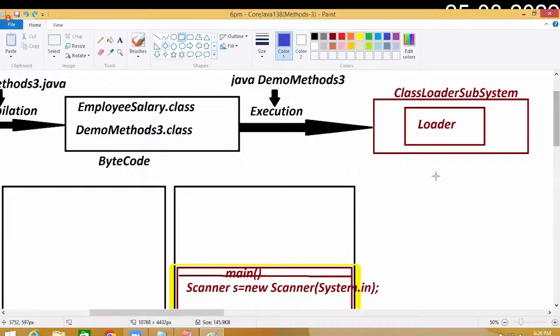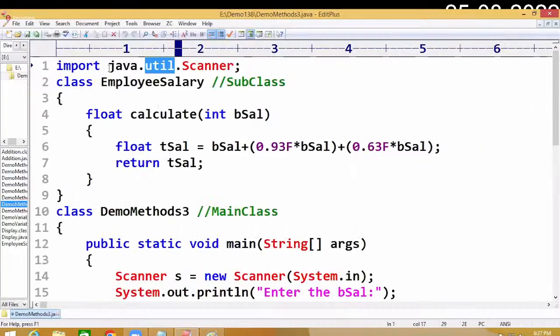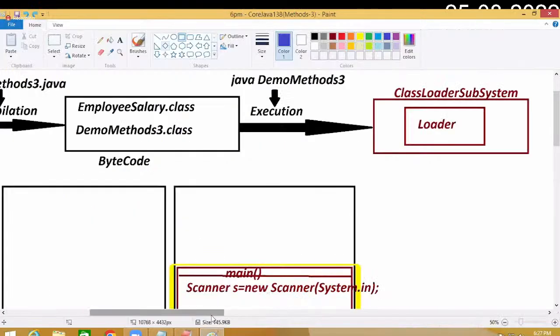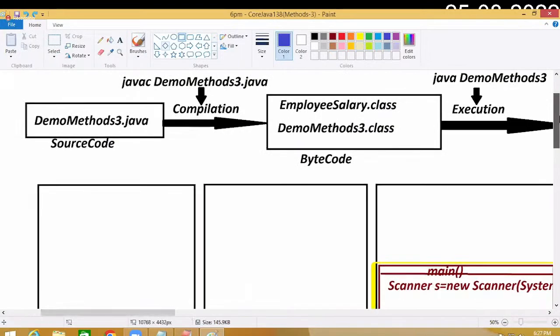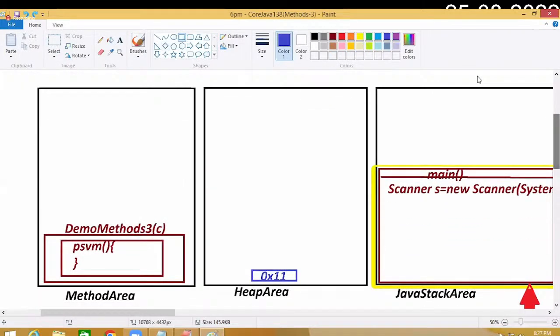Scanner belongs to util, and util belongs to Java. Go to that Java library. Import Scanner from util, util from Java. Everybody clear? Right. Now the class loader subsystem, with the support of the loader, will load the Scanner class.